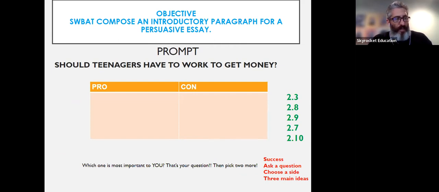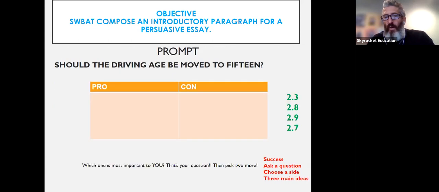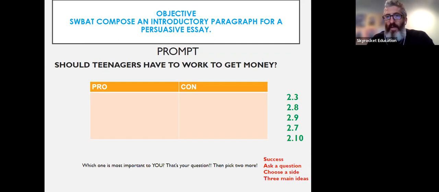If your data is telling you that, hey, we need some more reps at this, then the teacher needs to have some more prompts in their pocket, and they would follow that same process that I followed before, except instead of going sentence by sentence, or instead of going one pro, one con, they might have students fill out the entire pro-con chart and then check that. And instead of doing sentence by sentence when it came to the essay, they might have students do the entire thing. And then they would do some checks, right?